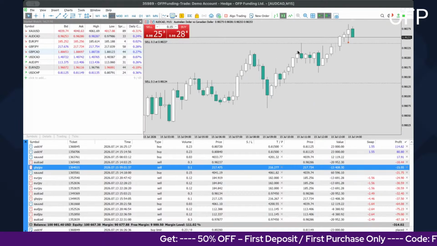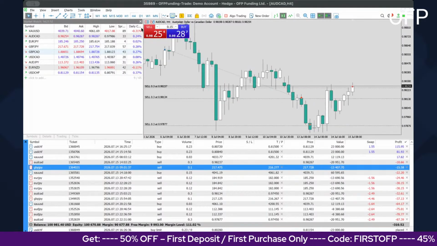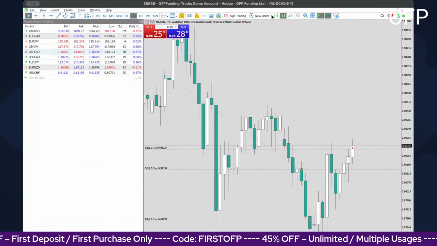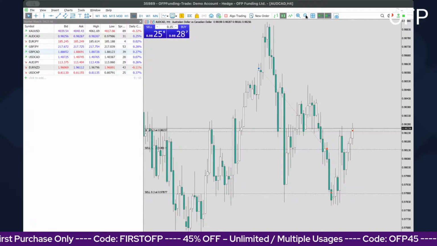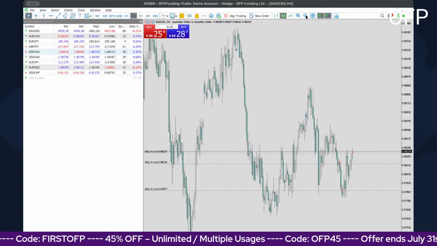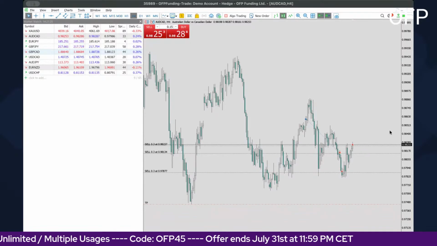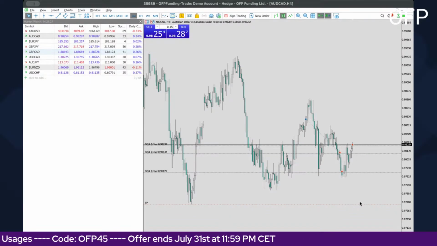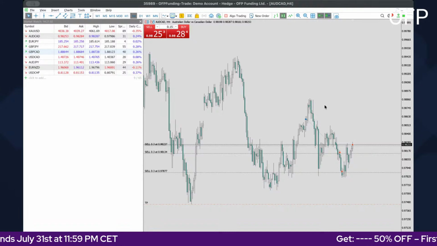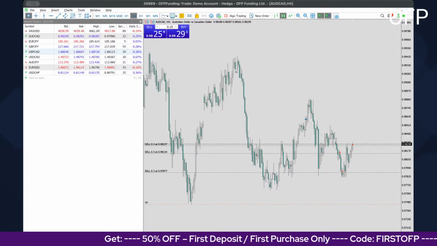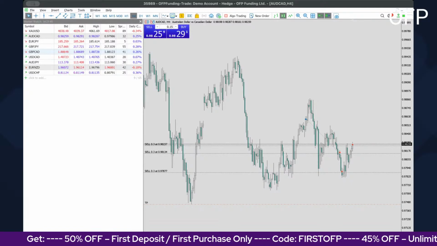Gold, like I said, but now this is Aussie CAD, and we can look at Aussie CAD as well. I don't know why there are so many bugs with MT5. On Aussie CAD, I am preparing for the move to the downside here. I'm preparing for this market to come all the way down here. My positions are already set. So I'm thinking the Canadian dollar will actually strengthen, Aussie CAD to the downside here.